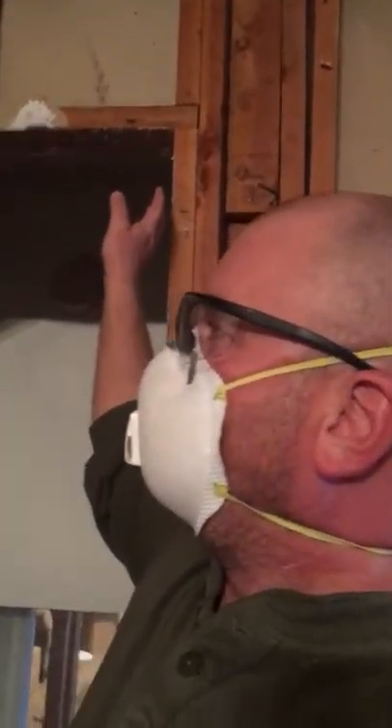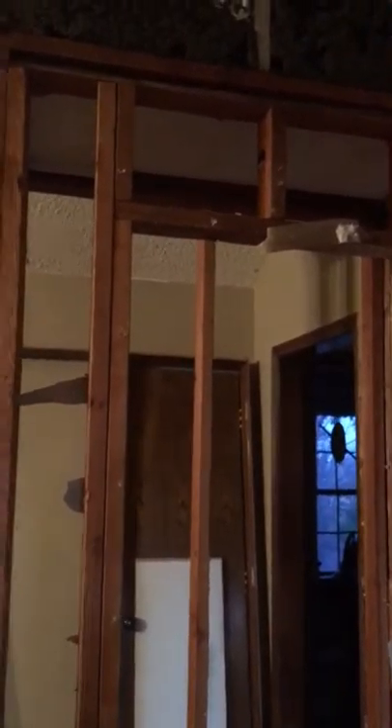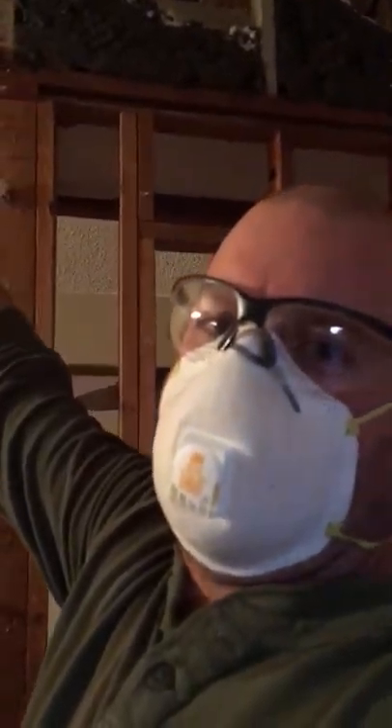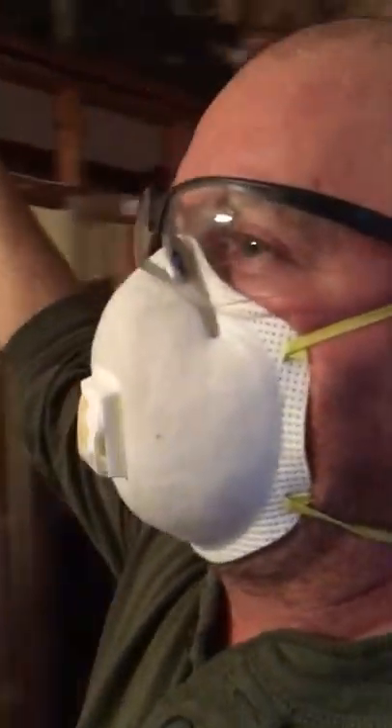I'm going to have to jack this wall up on both sides — this side and this side over here. I'll tear all that drywall out over there too to get to it, and then we're going to tear this out of course, fixing the ceiling and everything. This whole ceiling is going to get at least 6-inch wide tongue and groove pine ceiling, which is going to make it real nice and sharp inside here — especially since the theme of my house is like a log cabin style.